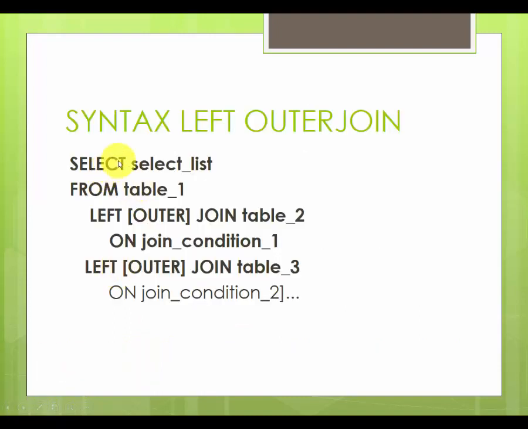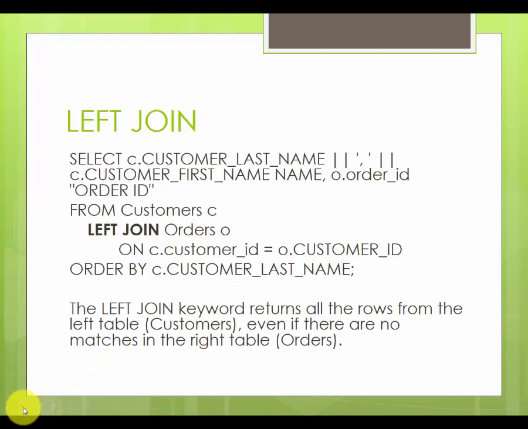So the actual syntax for the left join is you still have your select and your from. You have your left, and again, I wouldn't use outer, join table on whatever condition, and then left join table on whatever condition. So what this literally means is that the table to the left of this word, which would be table 1, means you're going to take the entire table, and then you're going to join the information from table 2. So you're going to take everything that is literally to the left of the word left. So let's go ahead and look at an example.